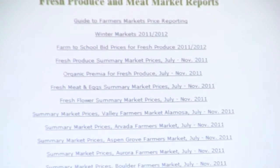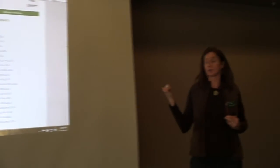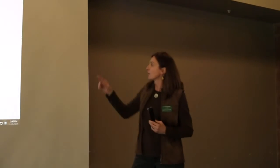And then the other market that I put on some farm to school bid price information, so you can look at that and just get a sense of what the prices were last year. And then our winter markets, and these are only up in Fort Collins, but this gives you a sense, if you're doing season extension, of what price points you might anticipate. Just gives you a sense as you're planning, maybe during the primary season, you'll be looking at those farm to school bid prices, and then, for those season extension times, you might be able to get some higher price points.